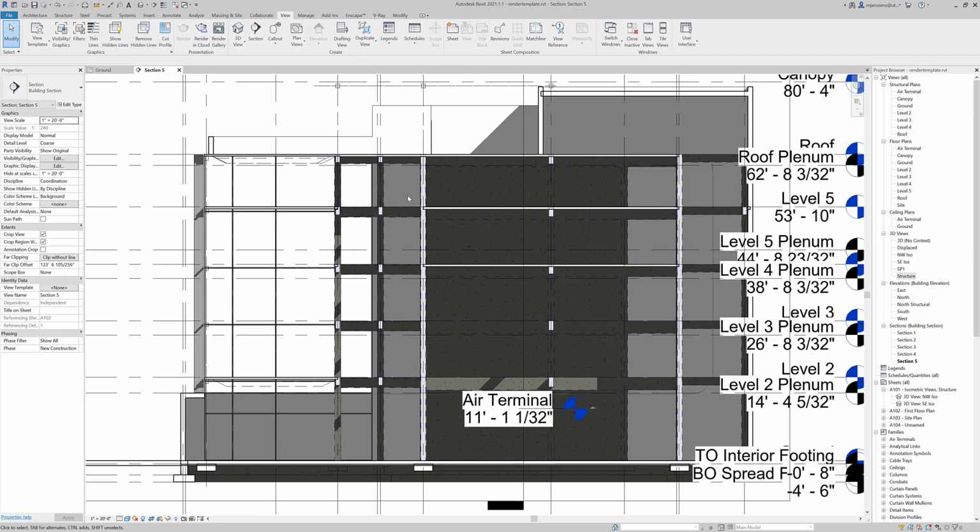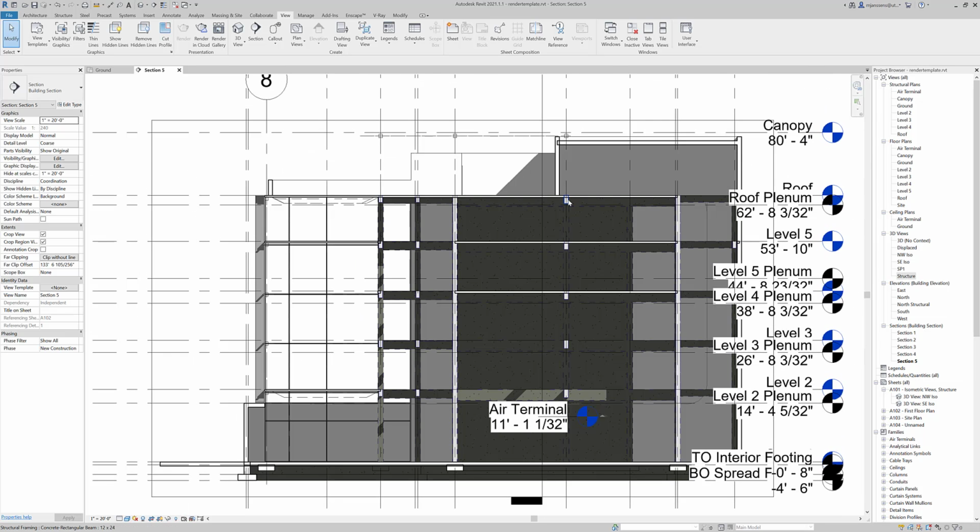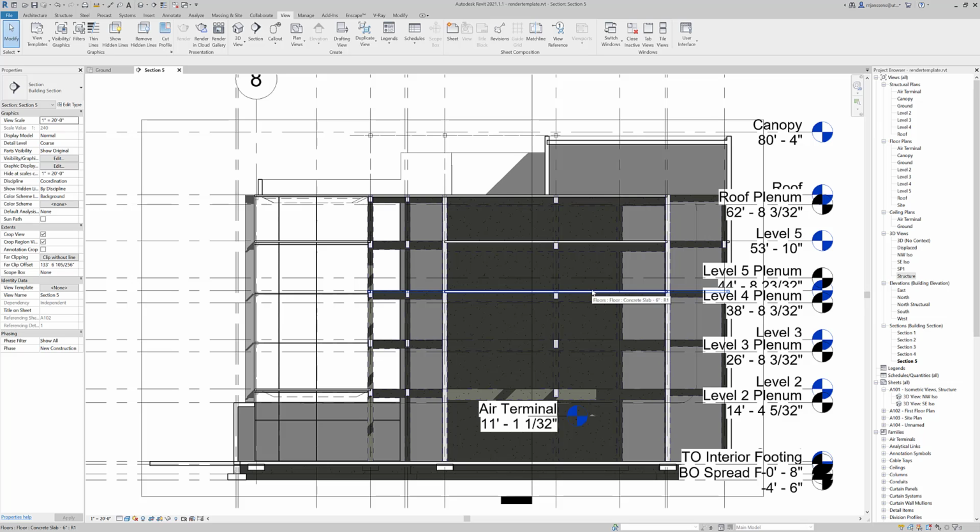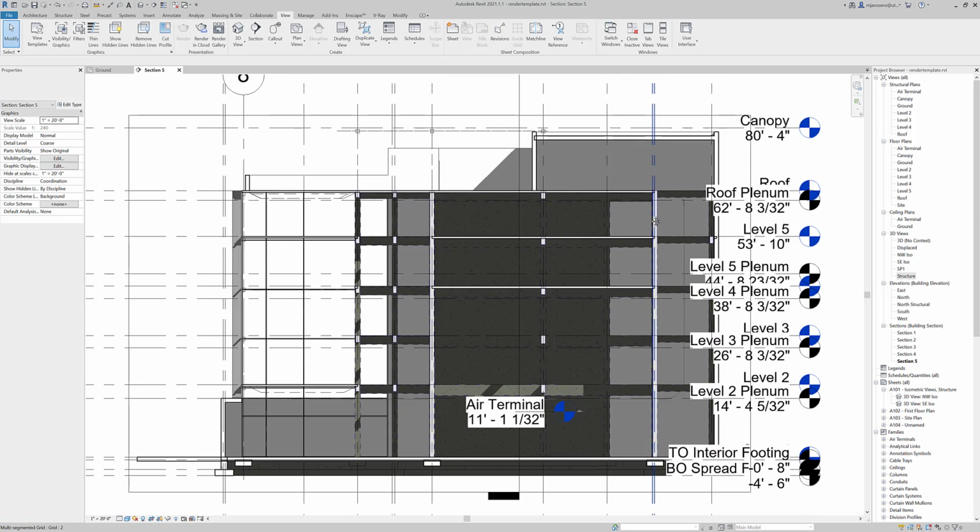You can also get a sense for what you might need to add. So I have elevators here, and it might look a little bit strange if there's no walls covering that. So if you have a little bit of extra time, you'll probably want to add those walls. I also didn't necessarily finish some of this stuff, like bringing the structure to the roof. So you'll probably have to add those elements. Now it's not completely necessary, but it will make it a lot more realistic in the end. And really we're just trying to get one view, so you only have to take care of the elements that are in this view.